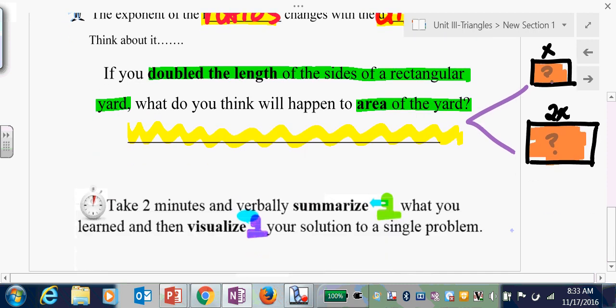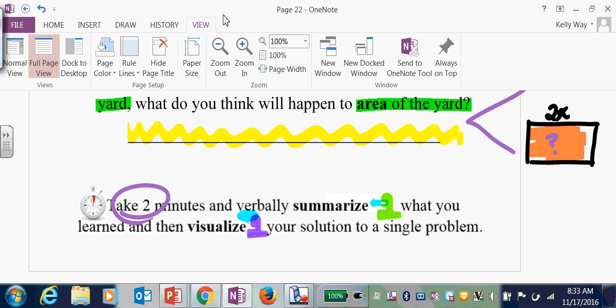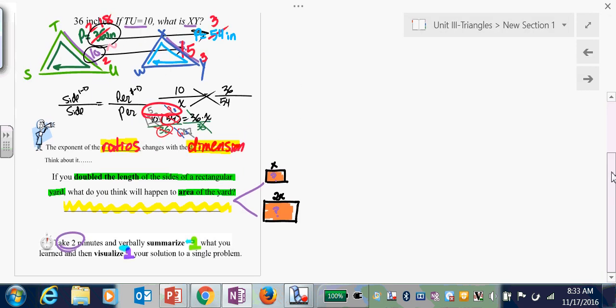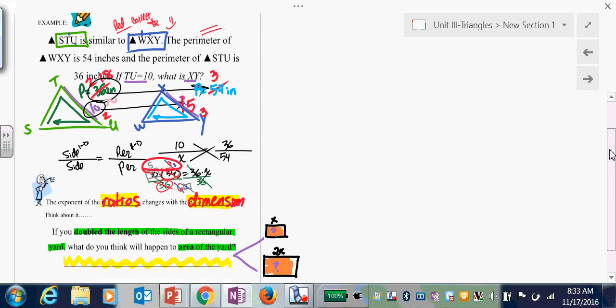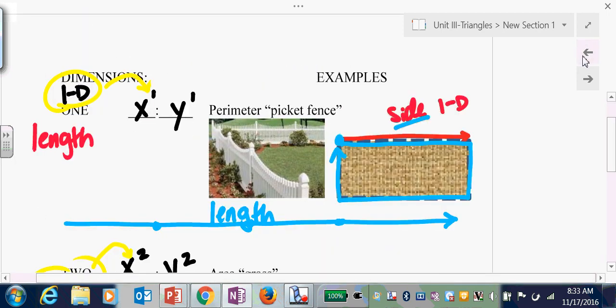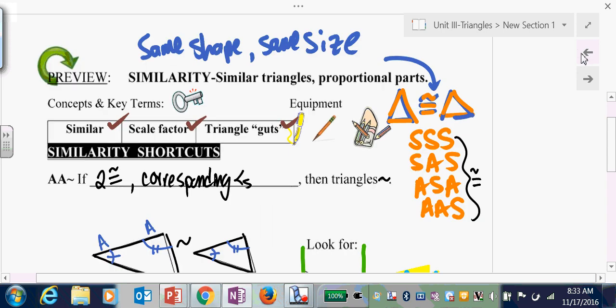Okay, students, after you write that prediction, I recommend you set your cell phones for a 2-minute timer and go back and verbally rehearse every single page. That will cement this information in your brain. If you don't review, you'll forget it pretty much instantly. So go back each page and do a quick review of what you learned. Take about 20 seconds each page, 2 minutes total.